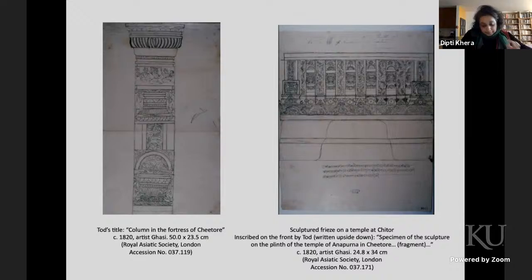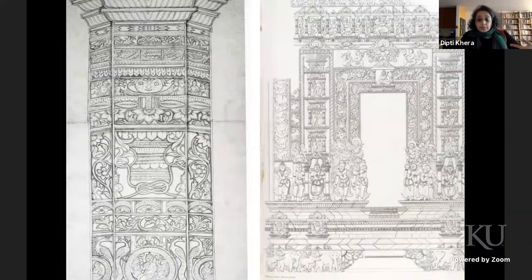there is a different kind of systematic project that we have access to over here, which gives us a sense of perhaps preparatory drawings that were used by earlier artists as well that have not necessarily survived. This is a very interesting group over here because we see these drawings on local paper, which most likely constituted the artist's preparatory drawings of architectural elements based on which the more detailed drawings were produced, which were then combined to produce these kind of elevations that are engraved for Tod's annals.